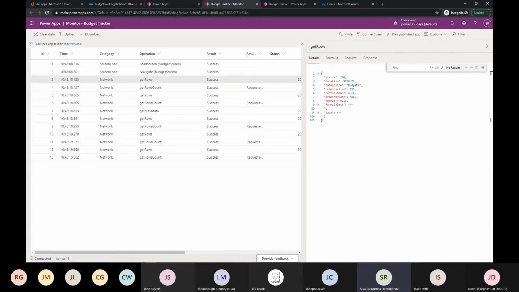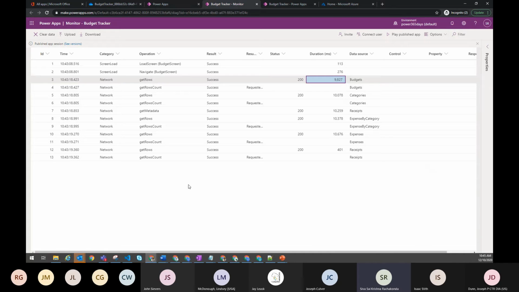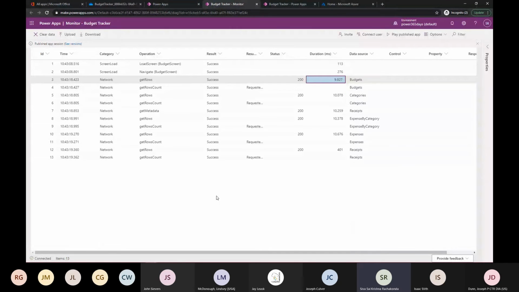And also, we can use this monitor option to resolve a couple of issues. One is performance related issues. The other one is application related issues as well. So let me just close this. Yeah. So for performance related issues, we can see here the formulas, if they are taking too much time, if the data size is too huge, and if we are trying to get the whole data set into the application, like thousands of rows, then we'll see a significant duration time. That's when it needs our attention to revise your Power Apps formula or use better functions.